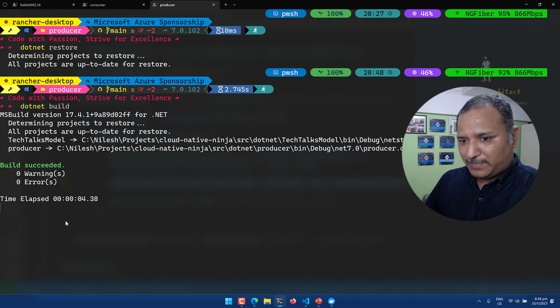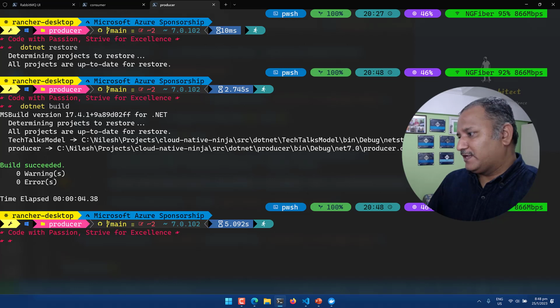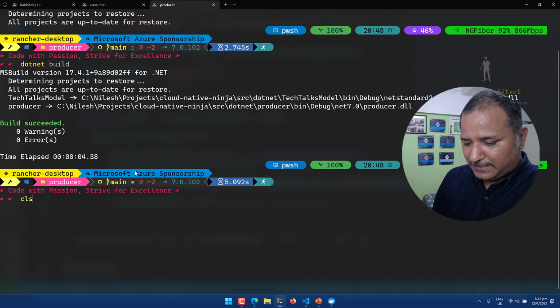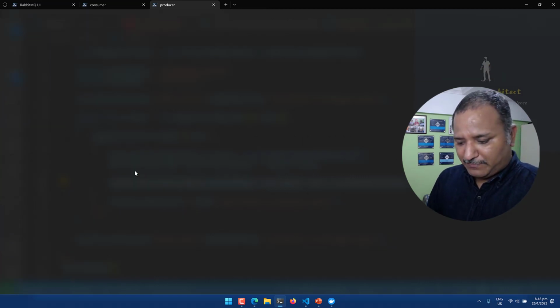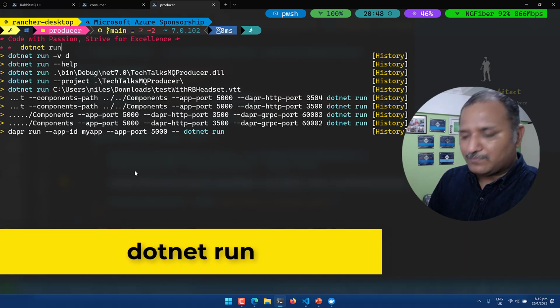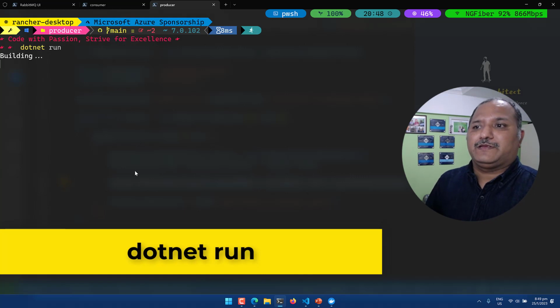So we have successfully built. It has a dependency on the TechTalks model. That is why we see TechTalksModel.dll is also being built. It is referenced as a project reference in this project. And finally, we will use the dotnet run command to run the producer.